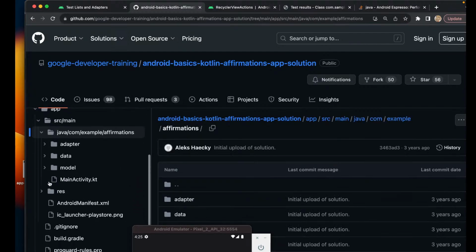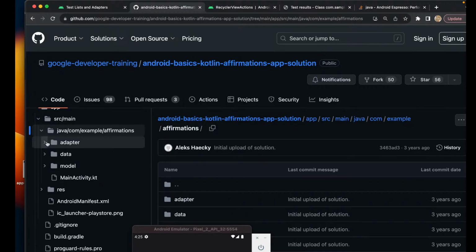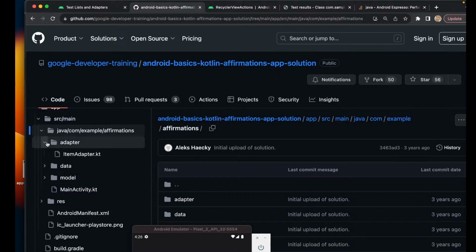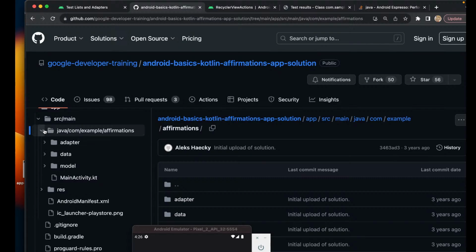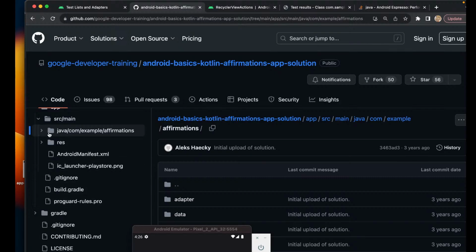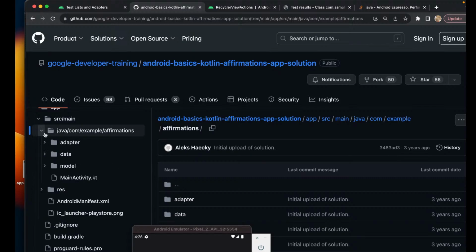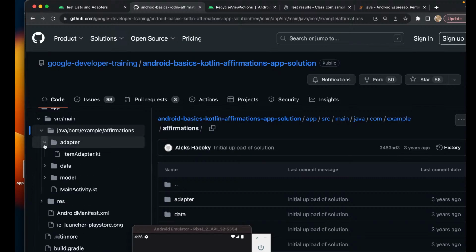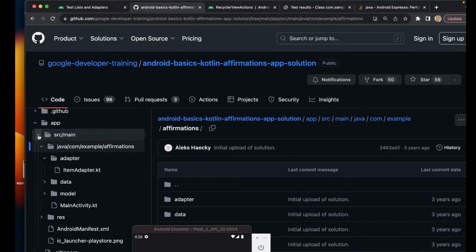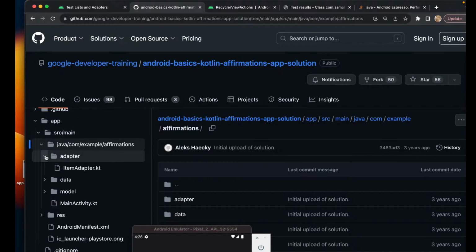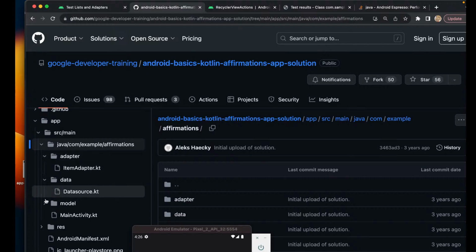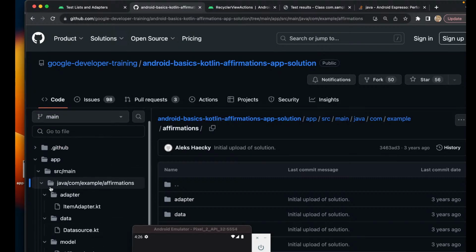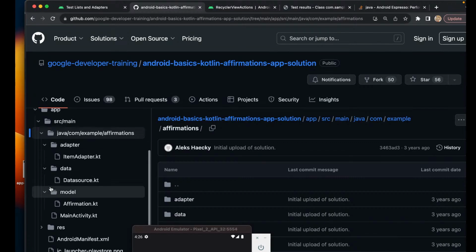Bear with me, guys. I'm getting the source code here so that we can have the correct one.